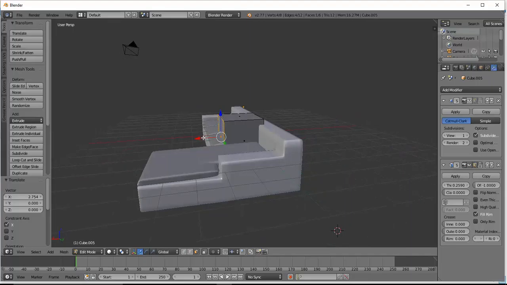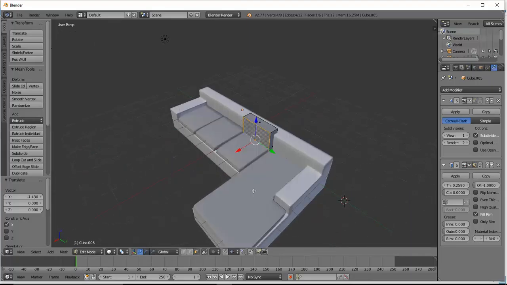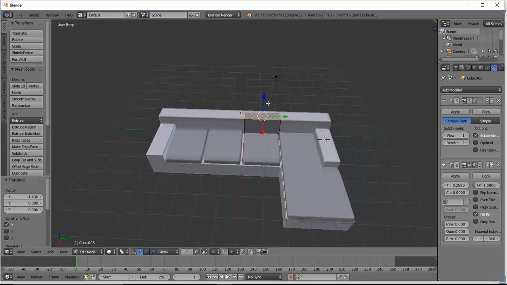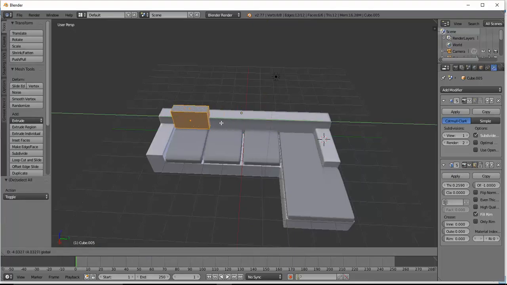I'll select this face and push it down like that, then this top face like that, then I'll push it here.